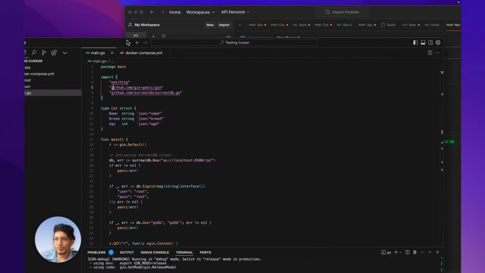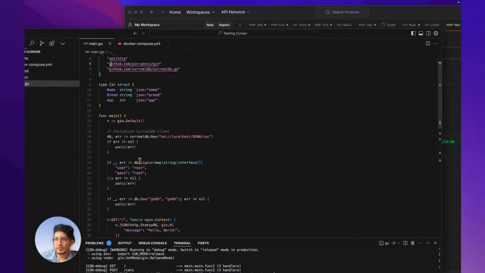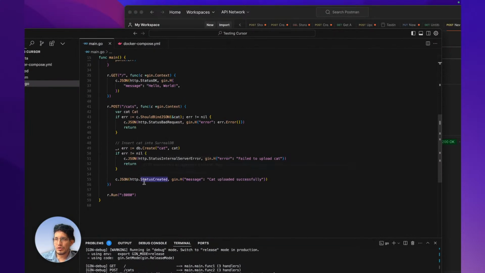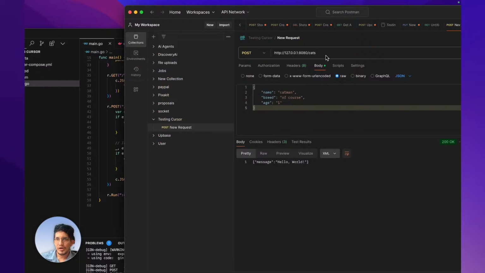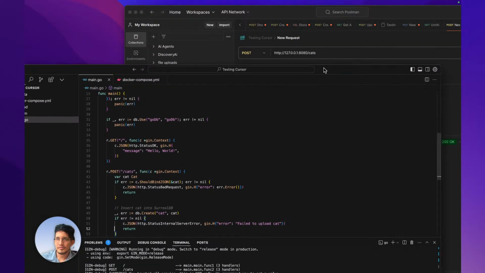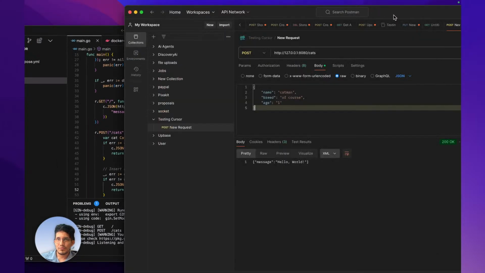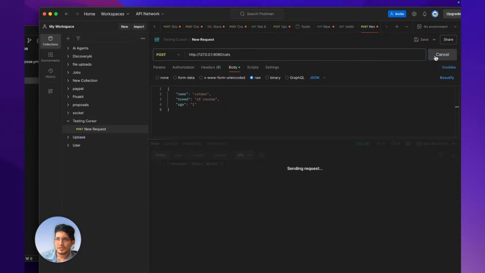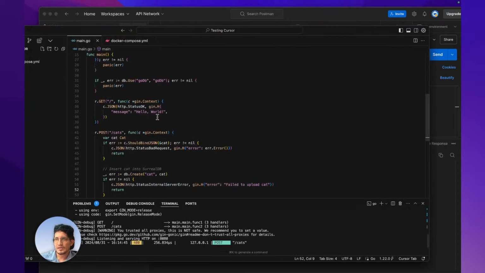So we have all the parameters required, but our application is running on port 8080 at the endpoint cats. We need to send this, and let's see if this works. Send. JSON cannot unmarshal string into Go struct field cat.age because it's an int.